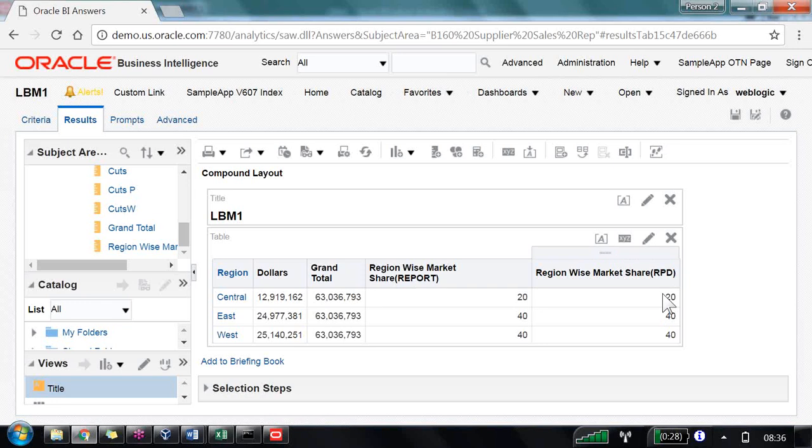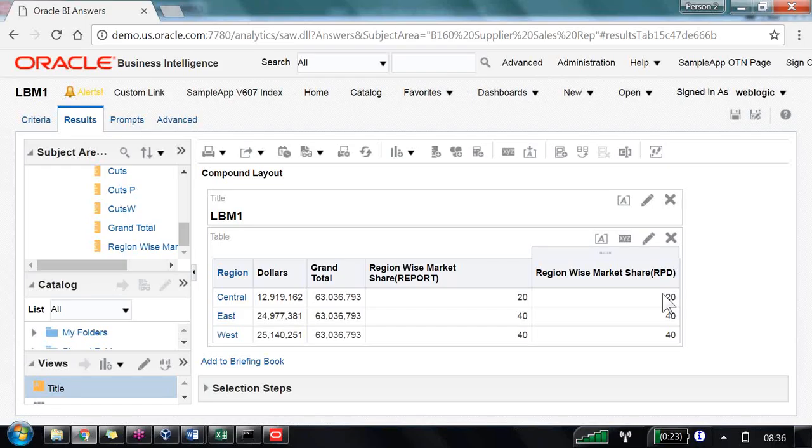All are same. Of course, now we did an excellent job, we did it. Whatever error was thrown, we found a workaround for that error. The workaround is what? Level based measure. What is the error we found? Nested aggregate functions are not supported in the RPD. That is the error message. For that, what is the workaround we found? You have to map a measure column to the one level so that it behaves like a level based measure.